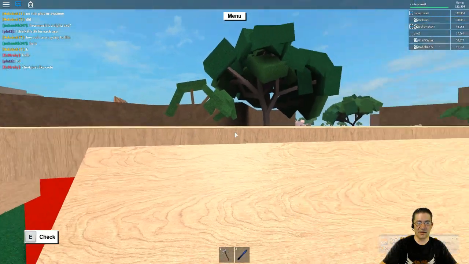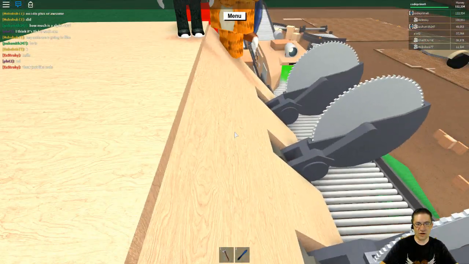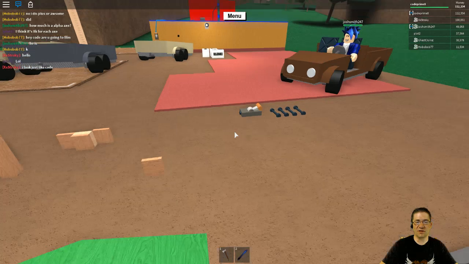Right there, it's got a little bit of a lip hangover. That's fine, because the wood drops down in here. If it gets pushed back, it kind of gets caught right there, so that's a good thing.